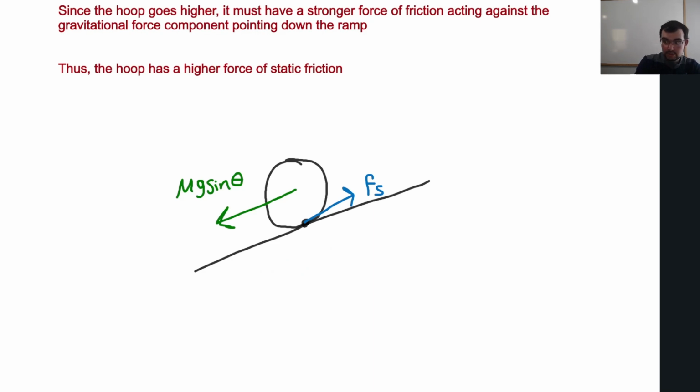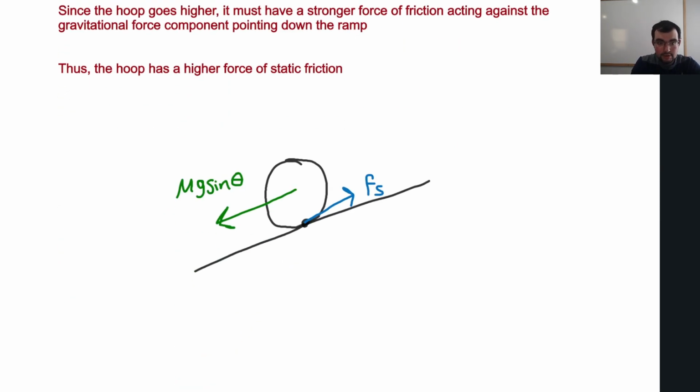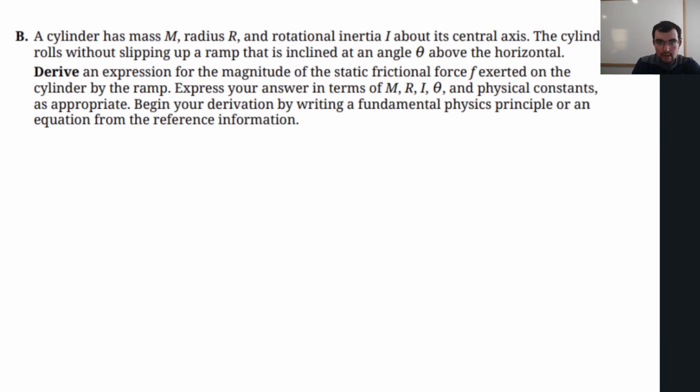Now, I actually think it's much easier to do the derivation first for this. So I would definitely not have started with A. Like I said, I didn't know how to do A initially. So I'm going to go on to B. And we're talking about frictional force F exerted on just an arbitrary cylinder of rotational inertia I. So if we want forces, energy is probably not the way to go. We should just set up a system.